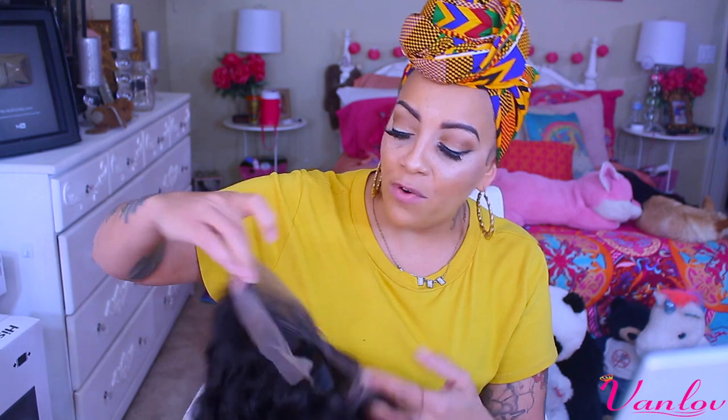So prior to doing this video, you know what I'm saying, I bleached the knots. I think this is probably like 4 or 5 inches of parting in the front, and then I also pre-tweezed the hairline. Prior to this, the hairline wasn't that bad, but it wasn't as natural as I wanted it to be, so I definitely had to pre-pluck it a little bit, just to give it some type of oomph. I think it's like 150% density.